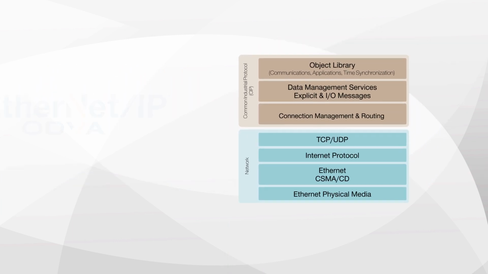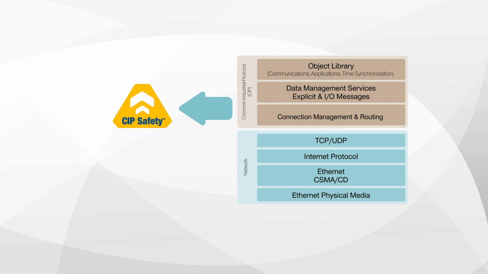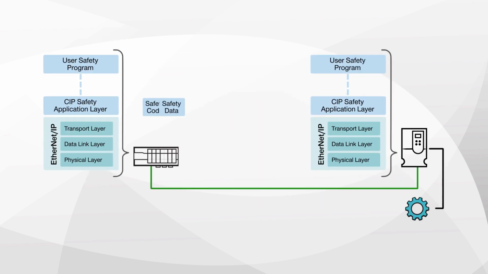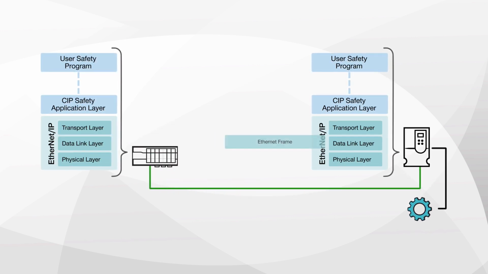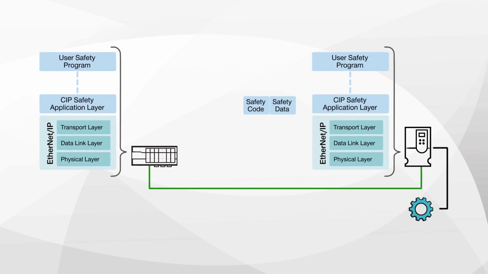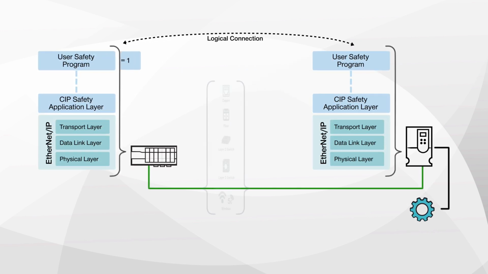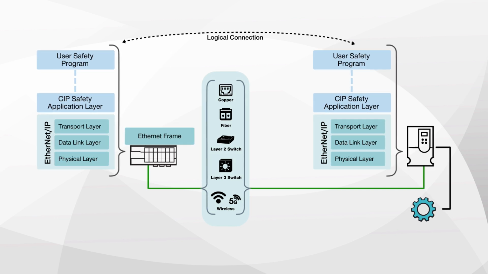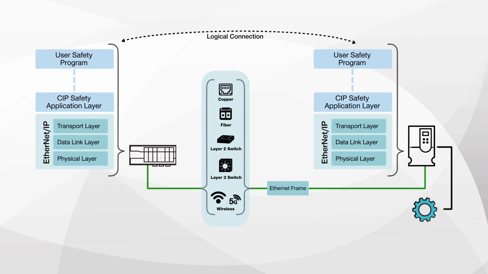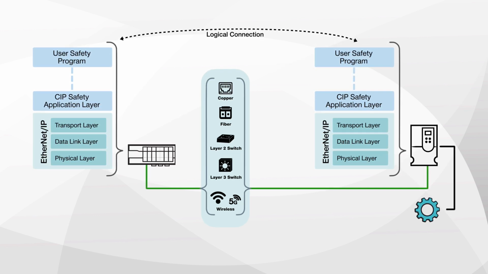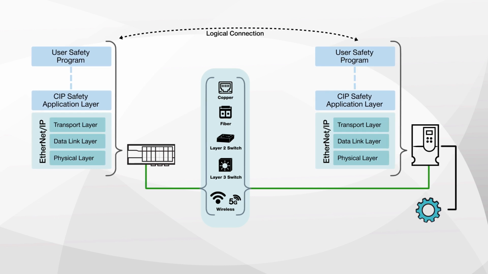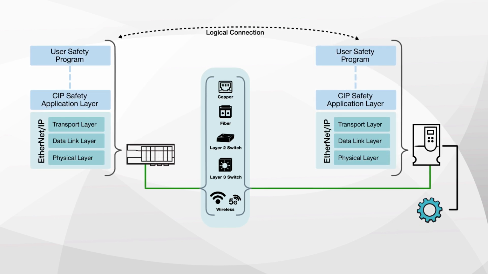This enhanced protocol is called CIP Safety, and it can coexist with other application layer protocols like CIP Motion and CIP Security. Safety data in the device is packed into the CIP Safety protocol, which resides inside an EtherNet/IP packet, which becomes an Ethernet frame. Since making a safety-rated network would be impractical, the CIP Safety protocol leverages the black channel principle, putting the intelligence in the end devices instead of the network hardware. That means maximum flexibility of network design is possible without compromising safety.